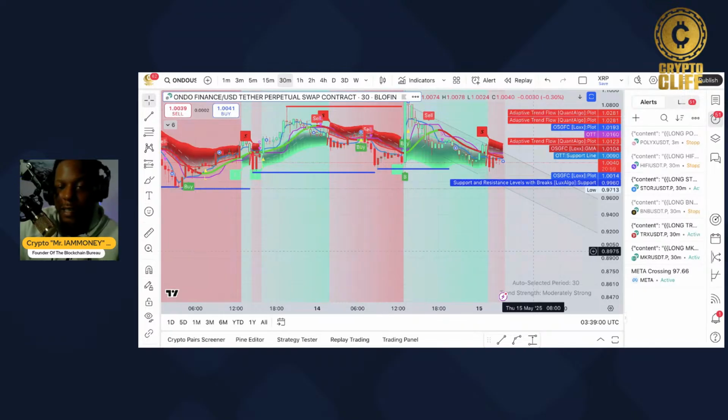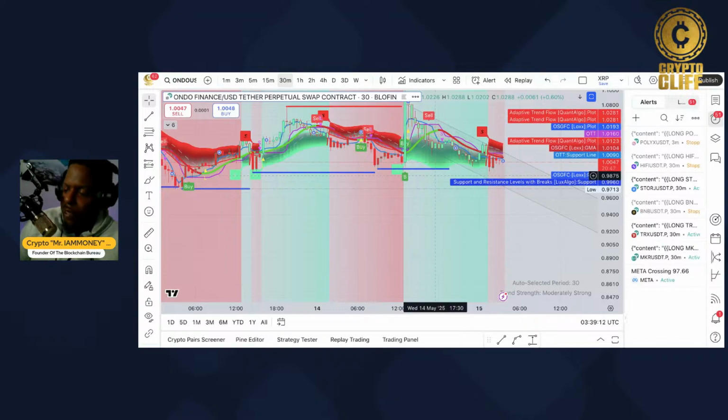I'm going to start getting on here doing a little bit more of these type of classes, where I can do lives and actually teach a little bit. So this is one of my favorite plays of all time. Ondo is not only a futures trading pair that we trade often, Ondo is also one of the top coins you should actually hold in your portfolio, not financial advice. It runs hand in hand with Solana and Sui.